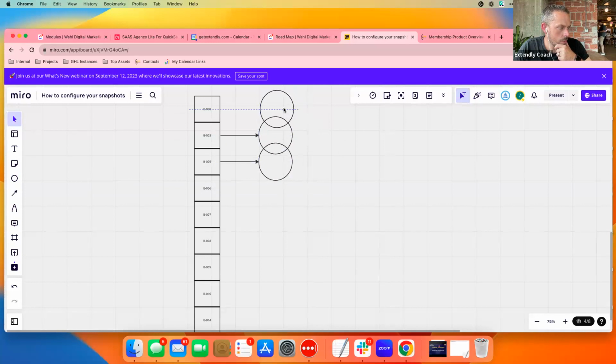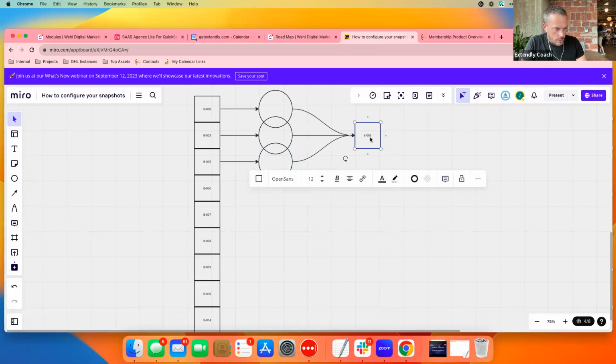Now, with respect to building any kind of bundles, like if we want to build a micro bundle of sorts, because all these snapshots live in their own sub accounts, it makes it easy for us to say, okay, ultimate sales, right? We're going to do B005, B014, and B007 to make our ultimate sales micro bundle. And then we can just load all the snapshots into this account. We can make the final changes in this account.